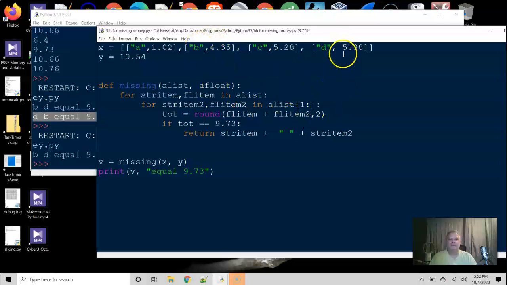BB, BC, BD. Okay, you still get duplication, but it does cut down, and we could get a little fancier, and even if it were a really long list, we could cut down a lot of iterations. But that's really not necessary in this problem because we're not talking a huge number. In computer terms, it's not a huge number anyway, so don't worry about that. But I just wanted to demonstrate that is another way you could have optimized it just a little bit.